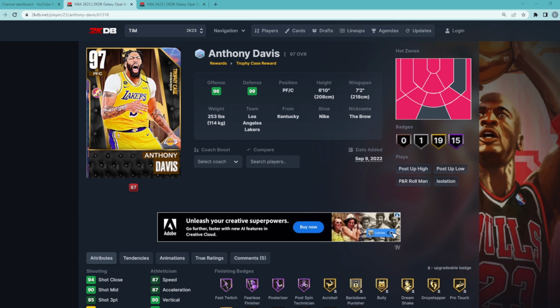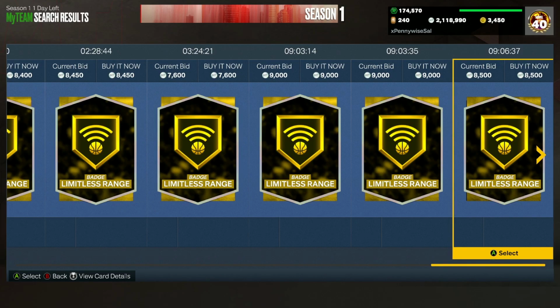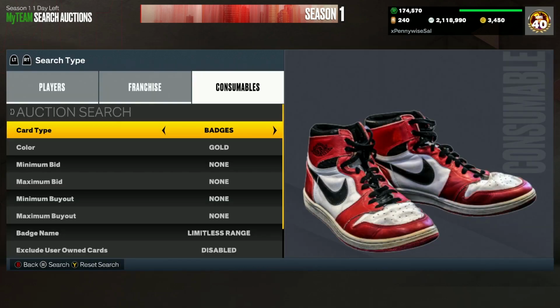So for example, when the new season comes out and we get all those pink diamonds and all those cards, you guys can go straight to the auction house and see what badges they need, what badges everyone's trying to sell, and the ones that are really expensive.